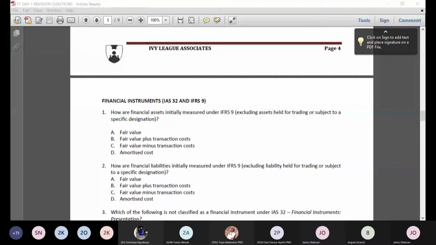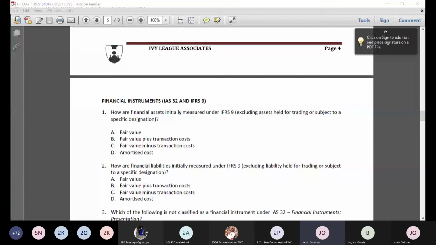So if you now look at equity instrument, investment in equity, typically ordinary shares, in the books of the investor, there are two tests they say you should conduct. The first one is called SPPI test, which is contractual cash flow characteristics test. SPPI means solely payment of principal and interest.